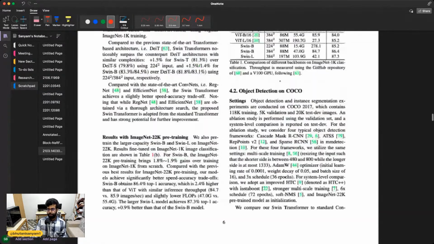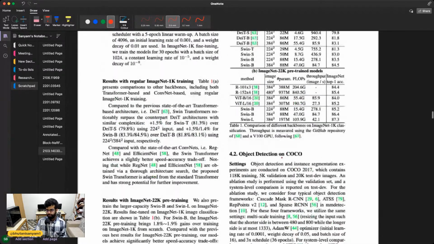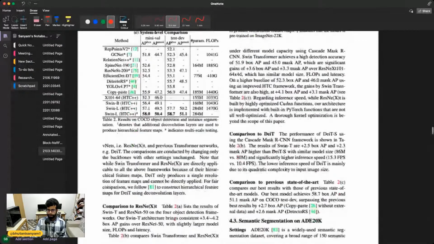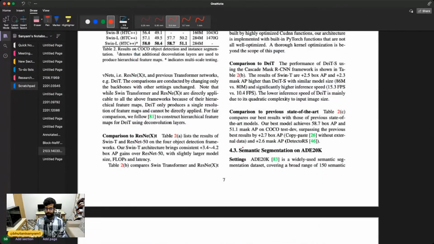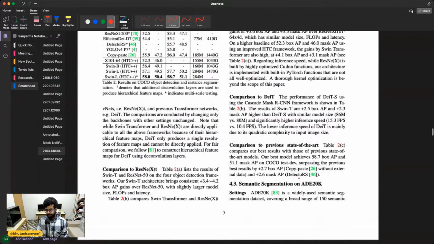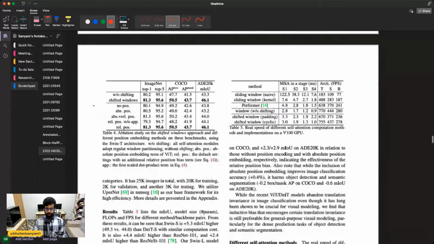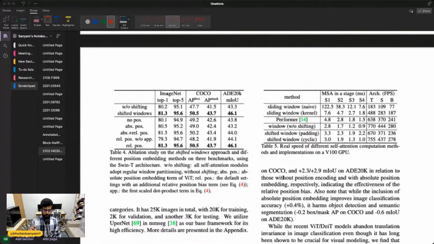and the quick summary here is it also worked well on object detection. And then the authors compare it against the different architectures at that time. It also performed well on semantic segmentation. They do the minor comparisons. The reason I'm not going into these numbers is sometimes these differences are really small.